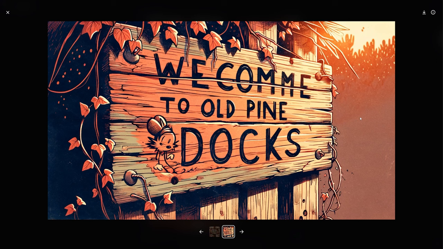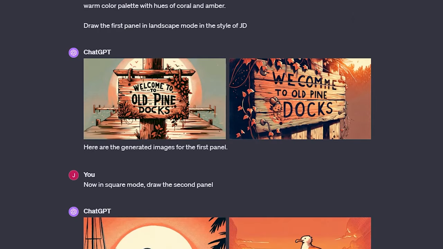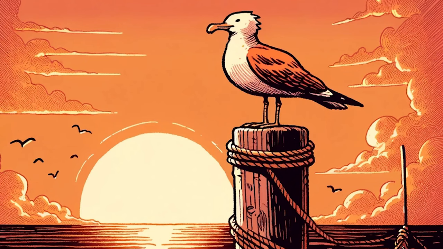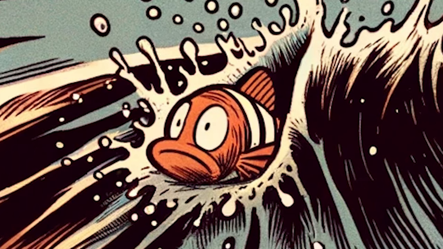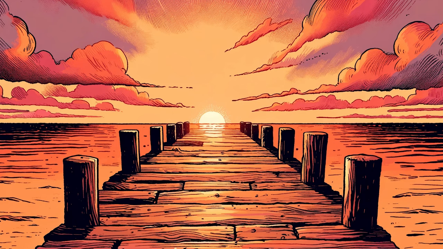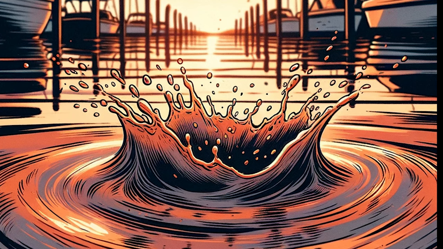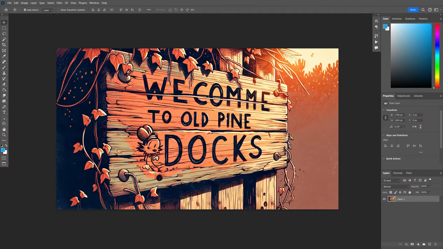Not too bad, if I say so myself. Now, there's always the chance of artifacts in our designs, like this little drawing over here, but we can easily take care of that later in Photoshop. I then used the same process to generate the rest of my panels. In some cases, they turned out perfectly from the get-go. In other cases, not so much. But after spending some time generating and regenerating, we finally have 12 panels that are ready for dialogue boxes and final touches.